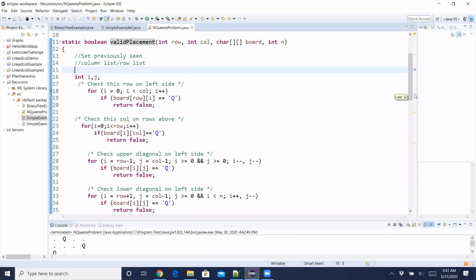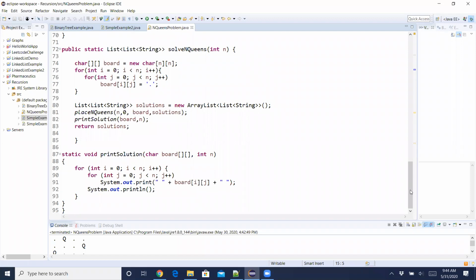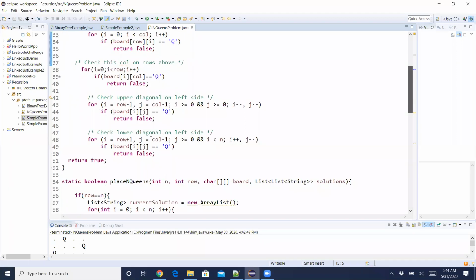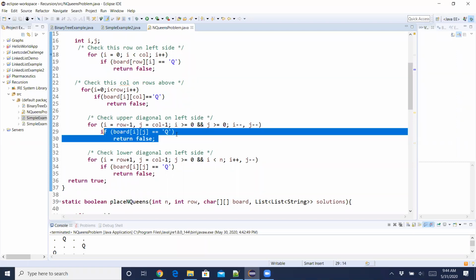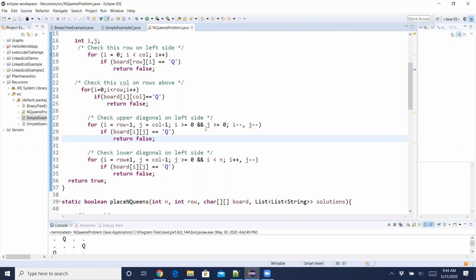One of the things I personally find helpful, for example in this function valid placement, is that ideas about sets come kind of natural. First shot would be, can I use a set because I'm checking if something exists or not. Or there is this snippet that I found while reading online. It was also intuitive. If I don't have that formula for checking diagonal conflicts in my head, how do I approach this? I'll share this code, but it is quite intuitive about how we think about diagonal conflict.